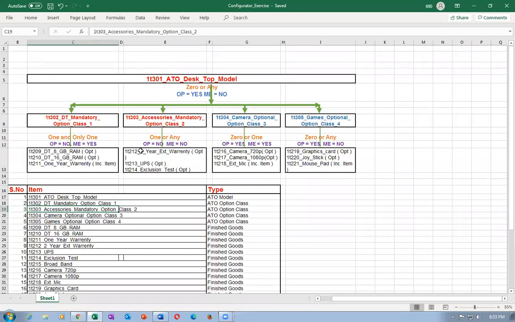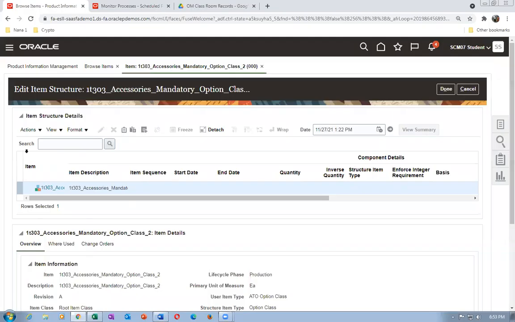So here we are going to add what? The 12, 13, 14, I'm going to add. Fine, 11, I'm not doing it. So 11 is a 1 year warranty. 9, 10, 11 is already there. 12, 13, 14, I'm going to add it. So you go there, go to the actions and then go to select and add.